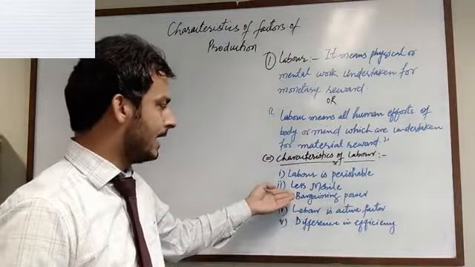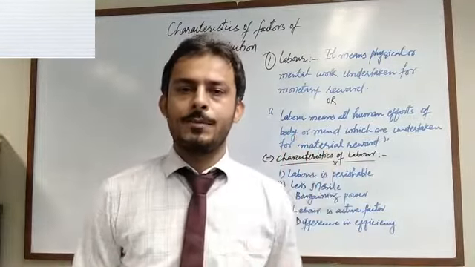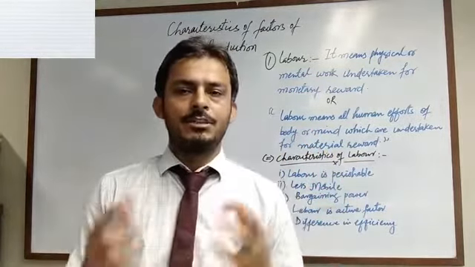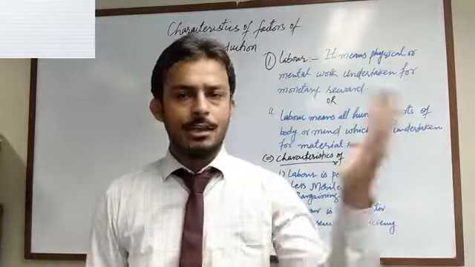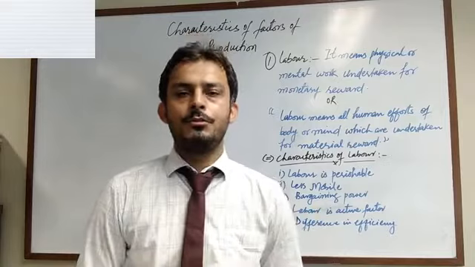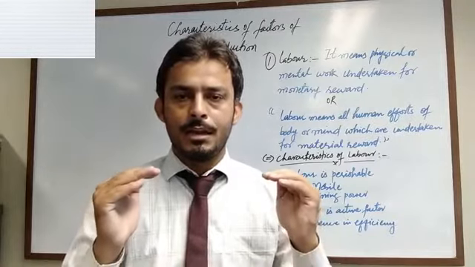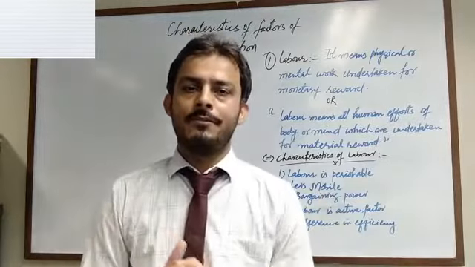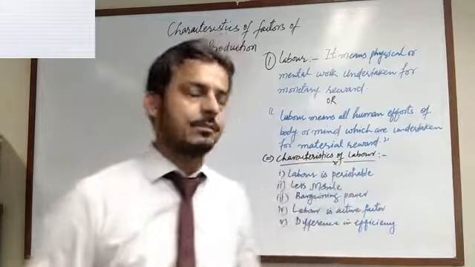The second important characteristic is that labor is less mobile. When we say it is less mobile, we are making a comparison between labor and capital. Capital is more mobile. Capital means machinery or technology. You can carry machinery or technology from one place to another quite easily. But labor, individuals usually don't want to lose their job. That is why they are immobile. People usually try to become permanent employees of organizations where they are getting rewards, salaries, or different benefits. That is why labor is considered less mobile as compared to capital.